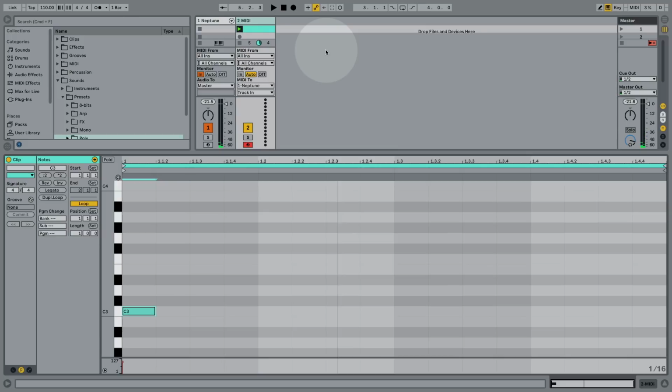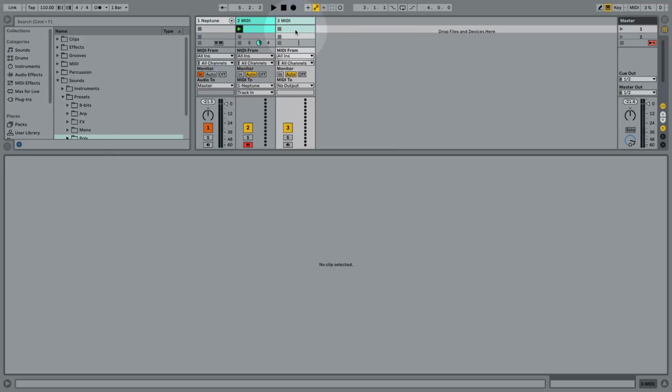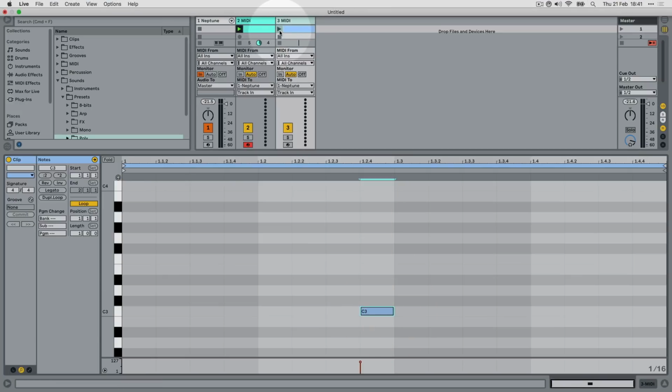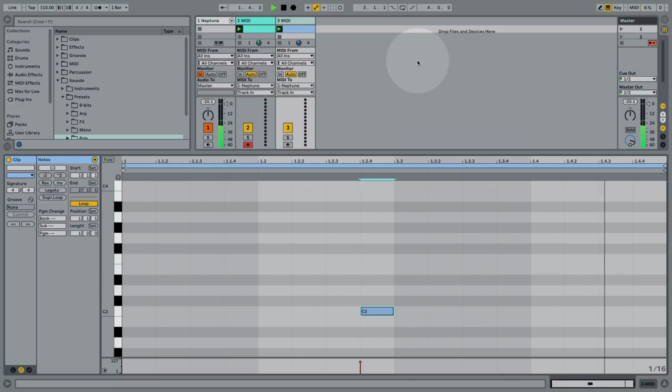I'm going to create another MIDI track and create a clip again, and also set this to output to that same track. So you can have multiple MIDI tracks sending all their MIDI to a single other track, and it's going to combine all that data. On the second clip here, I'm going to plug in another note somewhere else and hit play on that clip. Now both my notes are sending, and I'm starting to get a rhythm out of that.